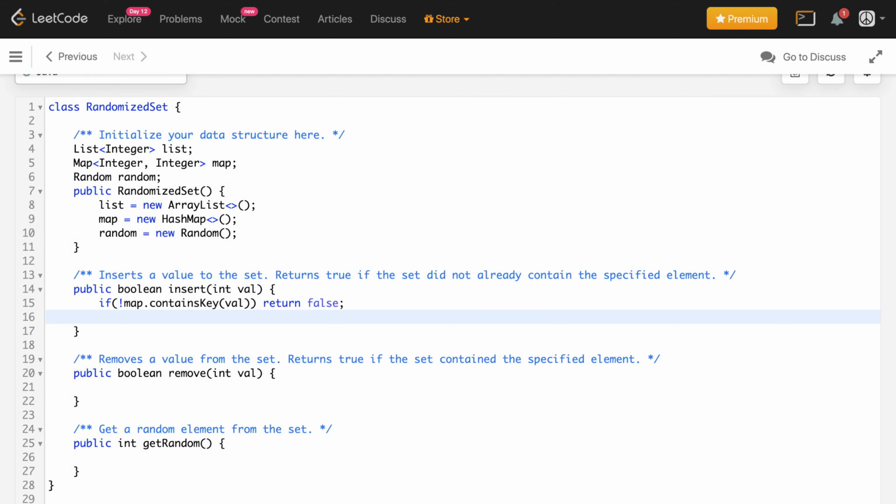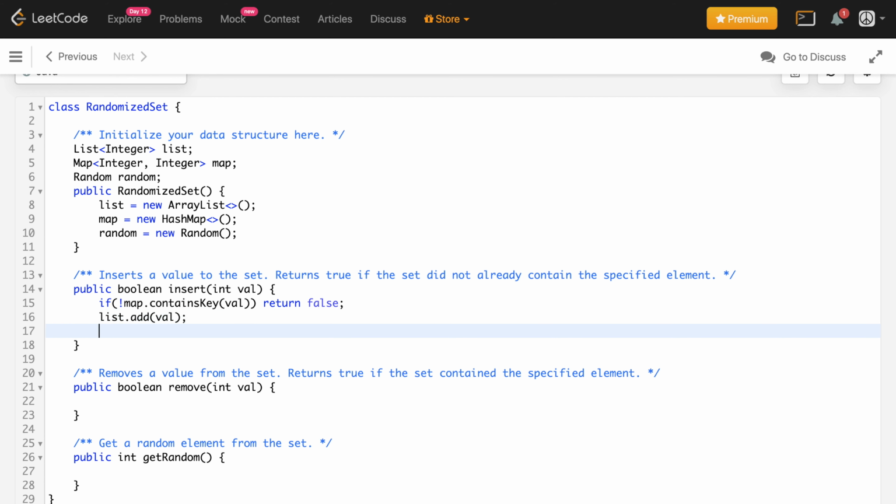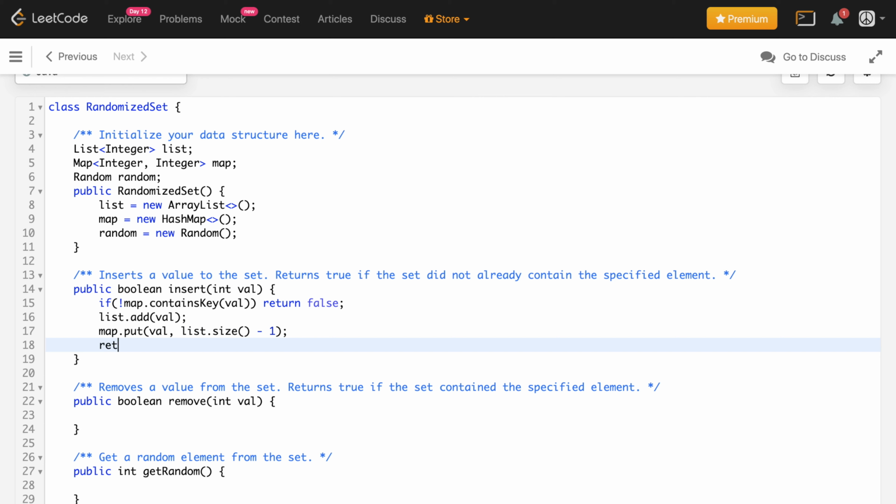Otherwise, I'll first add the current element to the list, and we will add the entry in the map as well, that is value with list.size() - 1, and after this we will simply return true.